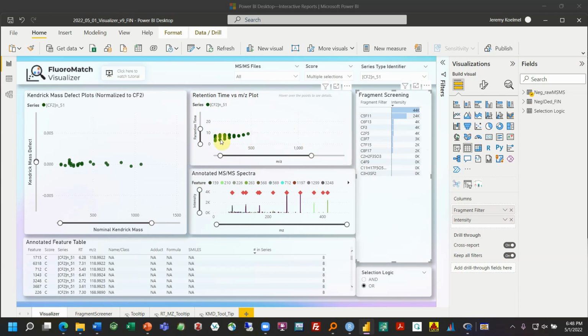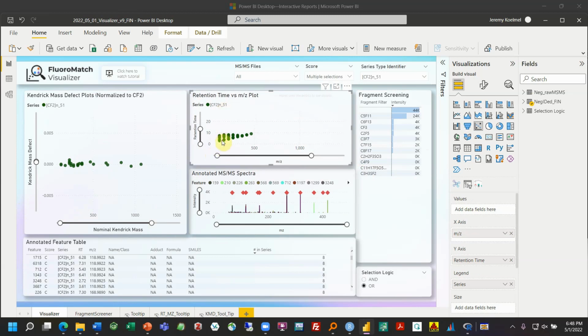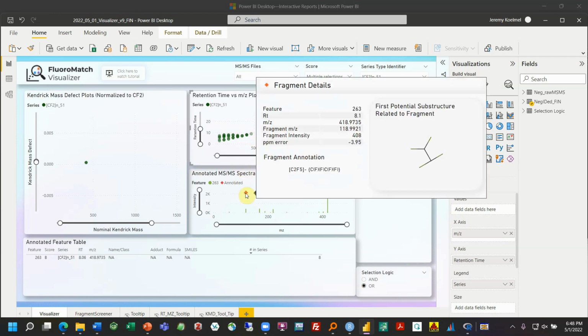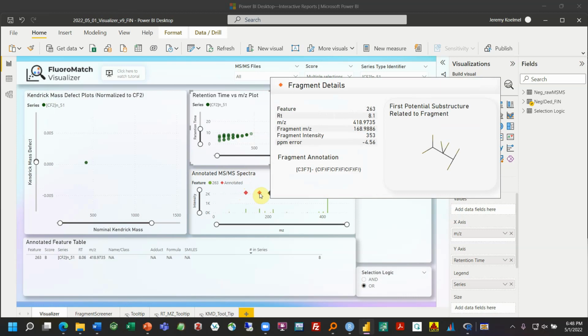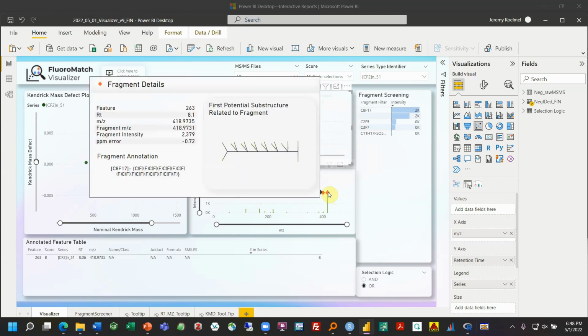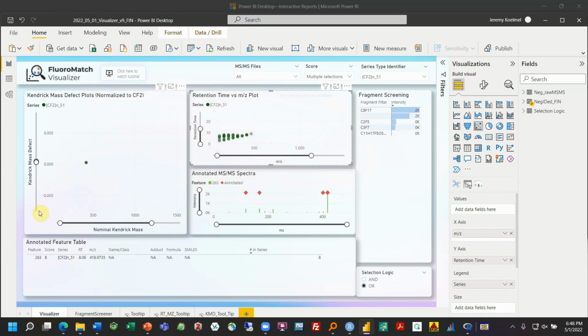So again, click over here. Alright, so we see our nice pattern. Interesting that there should be more isomers as you get bigger, but let's look at this one. It doesn't have any MSMS. Here's some MSMS. We have C2F5, C3F7. So last time, if you looked at some of the fragmentation, we were seeing things like C3F7. If it was unsaturated, it would be C3F5, something like that. So that gave us some evidence that it was unsaturated. Here we're just seeing the fully saturated forms. And then here's the M-H again, 418. And here you can see that it's fully saturated. So indeed, that is the other series, the fully saturated one.